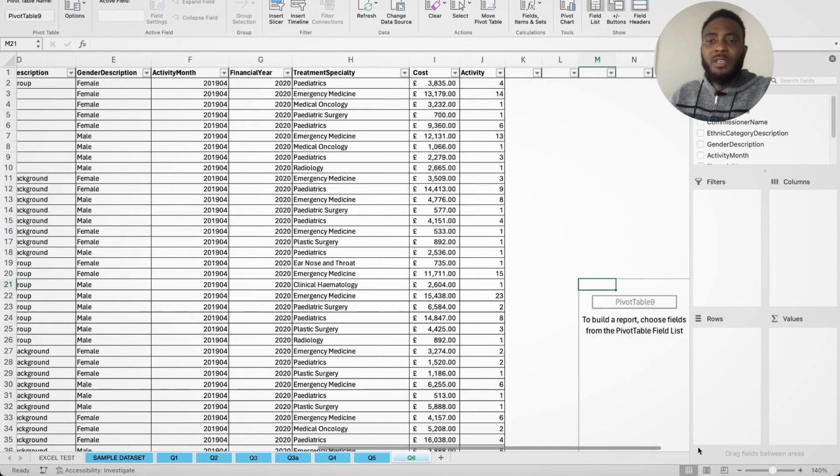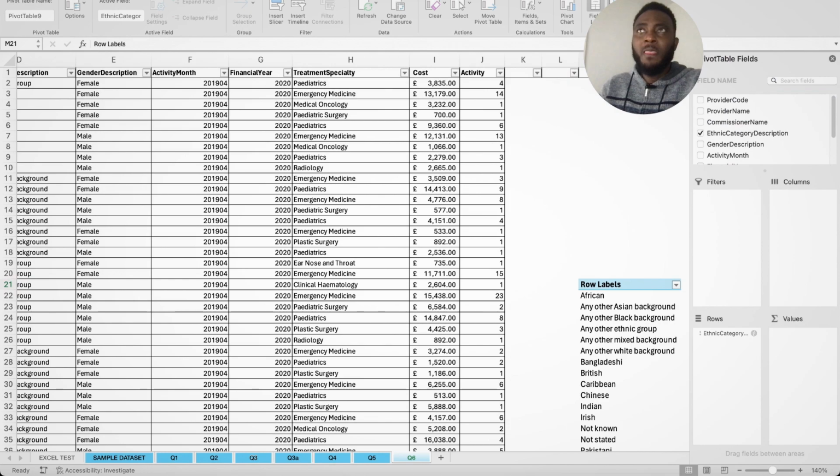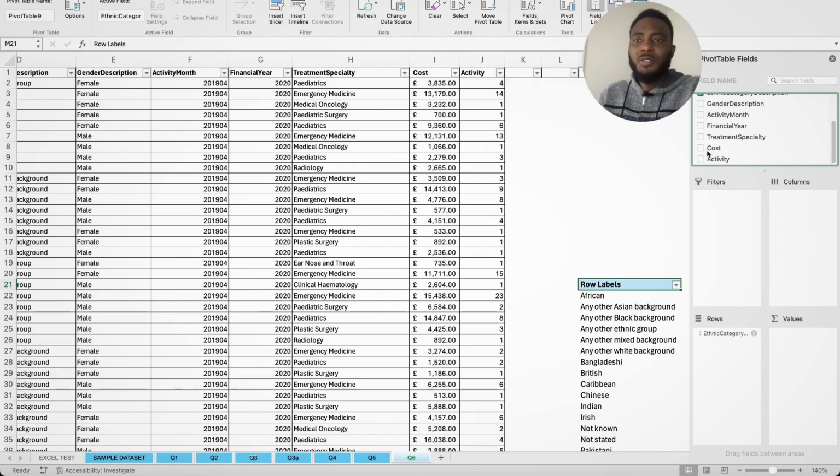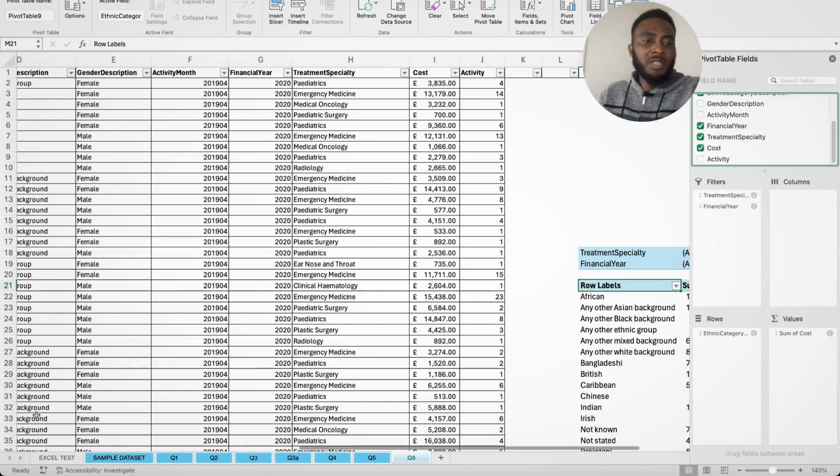Now we're looking at cost distribution across various ethnic categories. So ethnic categories come to rows, then cost comes into values, and we are looking at treatment specialty in filters and also financial year in filters.